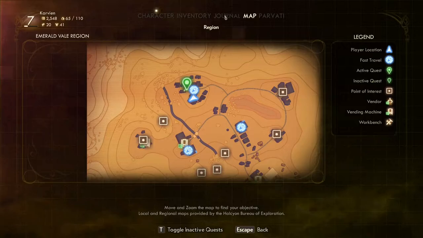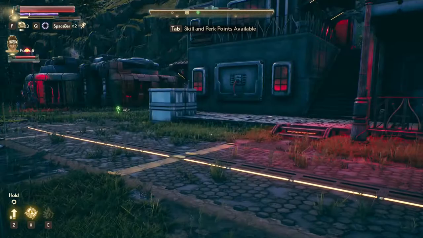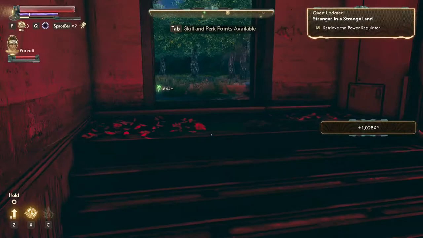Oh, I forgot to grab the power regulator. I was like, are we supposed to go back to the ship now? Excuse me. Thank you. Excuse me. I forgot to grab the whole thing I've done all of this for. Silly me. I wonder where she goes. I'm gonna follow her real quickly.